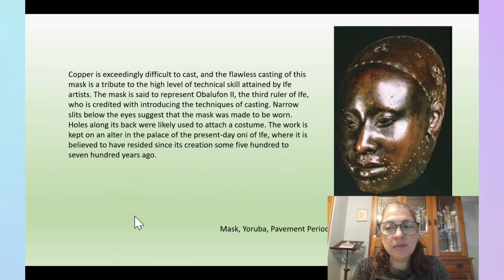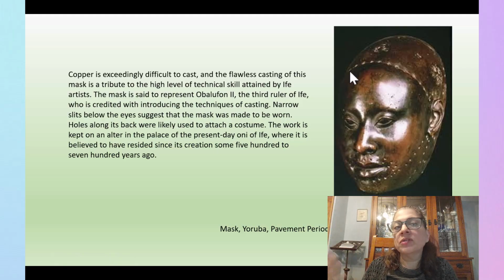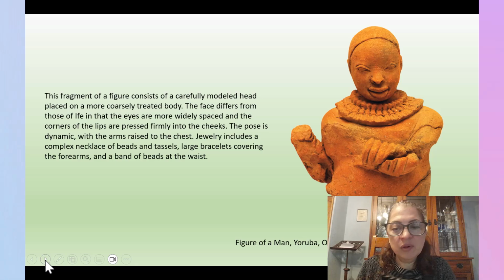So here's another example of a copper casting, and this one is actually a mask. Once again, we can see the holes on the face here, around the mouth and up the side. If you remember, I said this is where hair would be attached. So this is indicating that this is definitely a man. And then we once again have holes here, which could be for additional hair that was placed there, or it could be for a crown or some kind of other element to the costume that would have been worn for masquerade.